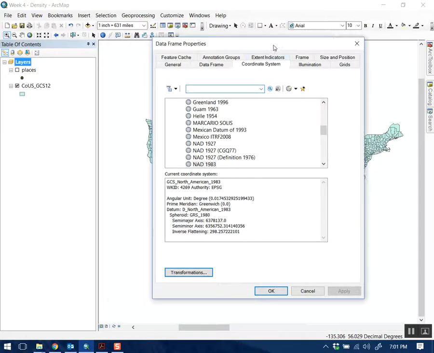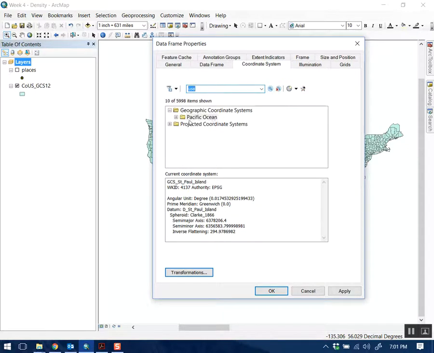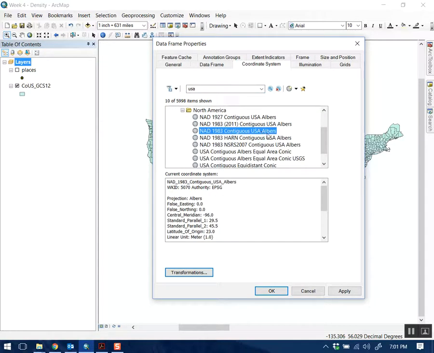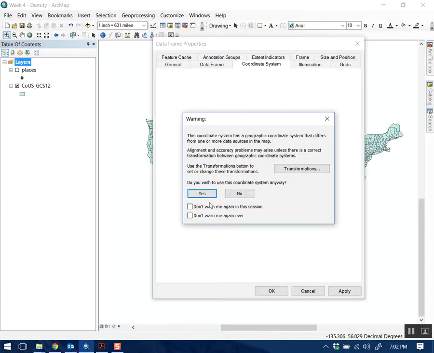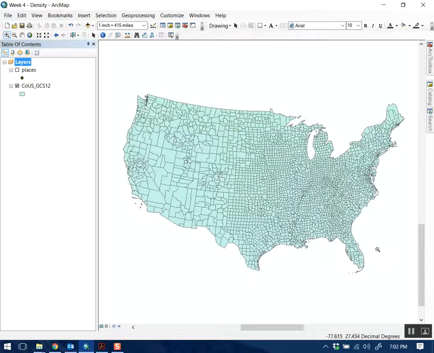So I'm going to double click on there. I'm just going to search for USA in the search bar here. And I'm going to go to the projected coordinate system, and I'm going to go to Continental North America. Generally speaking, when you're working within the United States, I recommend this one, NAD 1983 Contiguous USA Albers. When you're just doing a very basic map of the United States, this is actually the best one. So I'm going to double click on this one. You see, what it does is it makes a very accurate representation of the United States and actually adds in the curvature of the Earth as well. So this is the best coordinate system for the United States.